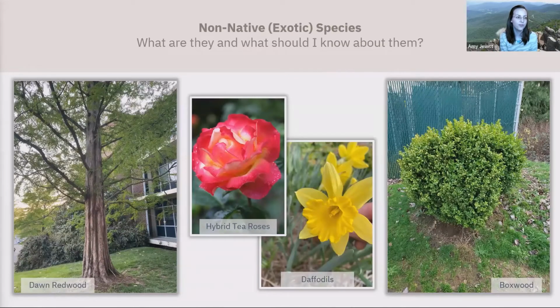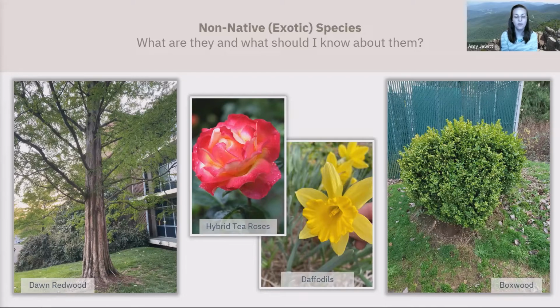Okay, so next we'll jump over into our non-native exotic species. So what are they and what do you need to know about them? So exotic species are those which are introduced to an area. They're able to persist, but they are not known to be invasive. They don't hinder the survival of other species within the ecosystem. They simply exist there where they have not naturally occurred. And these species can be introduced in a variety of ways. Sometimes they're human assisted, like when plants are brought in for ornamental trade, being used for medicinal purposes or possibly for agriculture. There is a lot of species in Pennsylvania that are considered to be exotic.